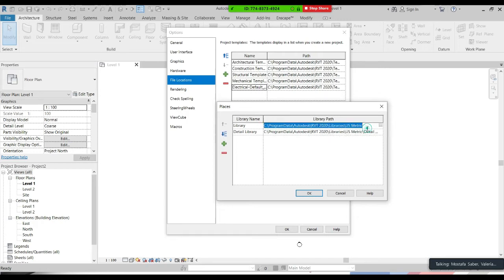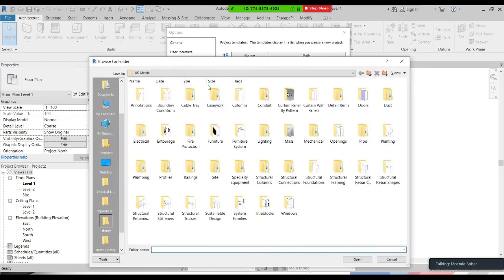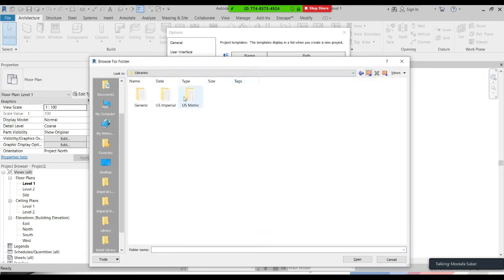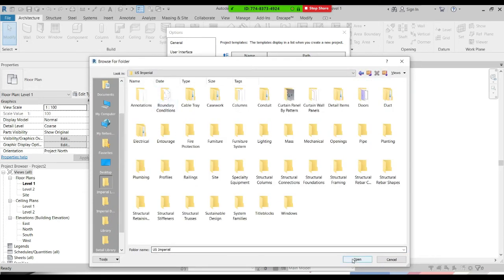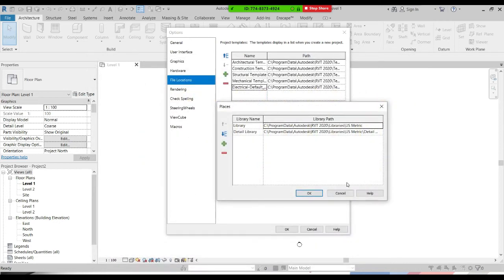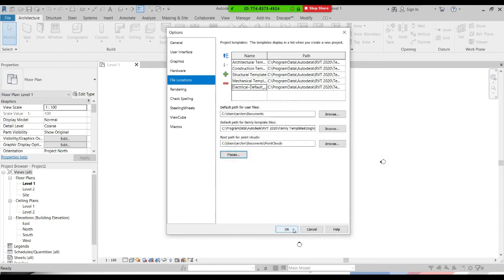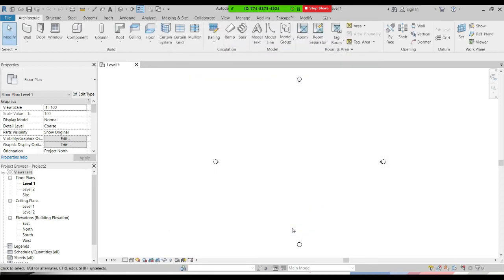that it's correct. If you're used to the imperial system, then don't use the metric. Then I have to switch from the metric system to imperial, and then click open to change. But of course, I'm not going to do that because I'm used to using metric system. Okay, so is that clear for everyone?